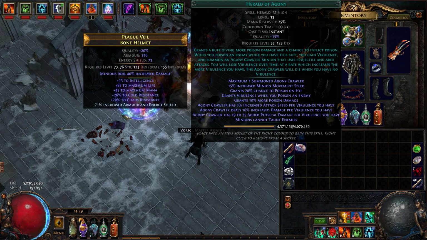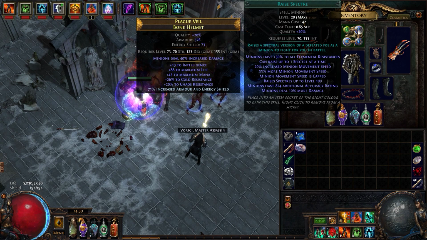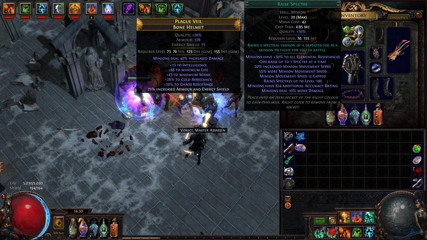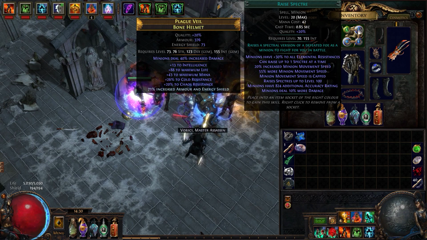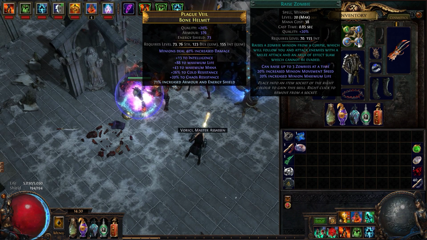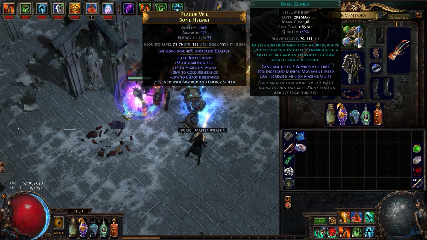In our helmet slot, we have the aforementioned Herald of Agony. We've got Raised Spectre. Again, this one's completely optional. You could just add an extra minion damage to it or whatever you want. With our current build, we only get a single Spectre, but like I said, it's more about quantity, not quality. So having an extra minion, why the hell not? And having something like a Herald of Kitava with 400% extra damage is still great, may as well use it. Then we're using Raised Zombie because we're getting some extra physical resistance through our passive skill tree when we have zombies.